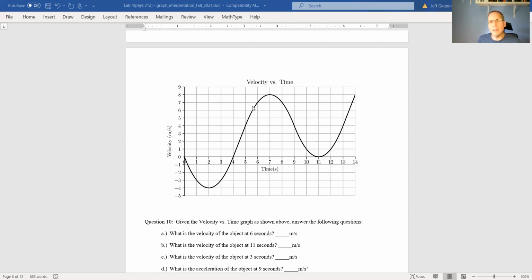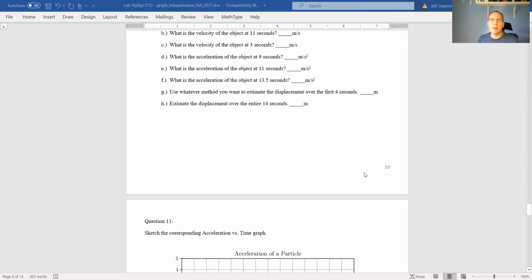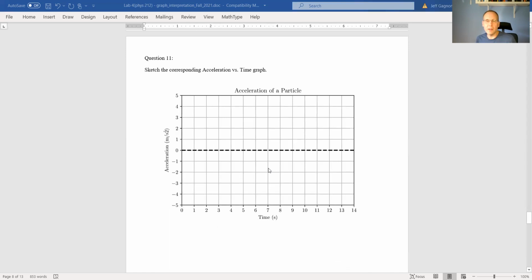Then it's going to decrease, right, to 0. Then it keeps decreasing to like negative. At 9, it's like -4. Then it increases again to 0, increases to +4, and then stays at +4 for the last second. Okay, so that should give you some idea of how to draw the acceleration graph.